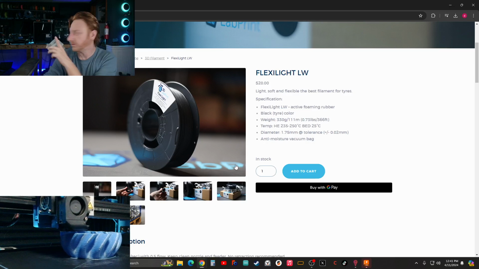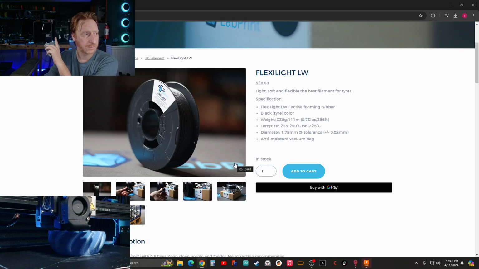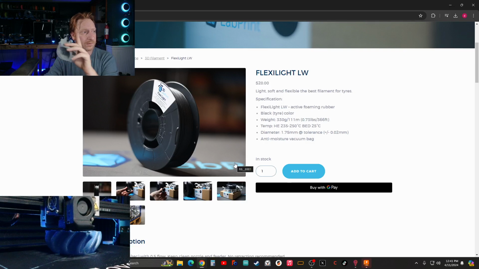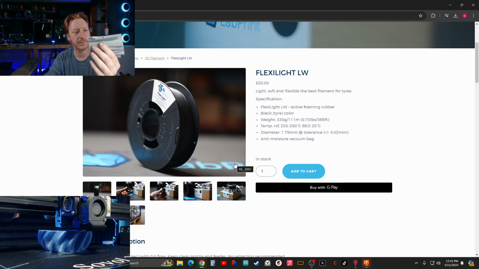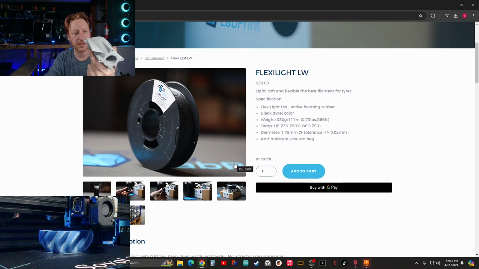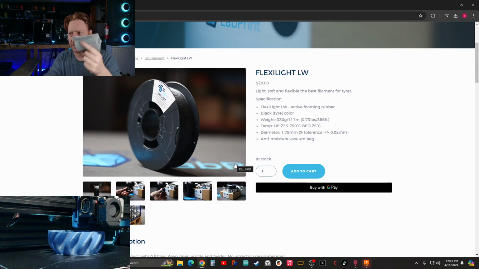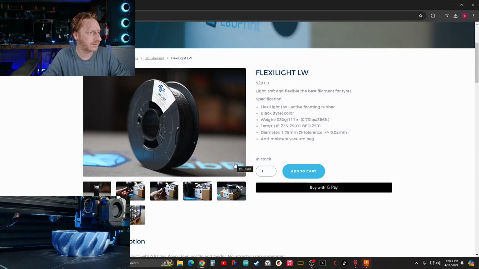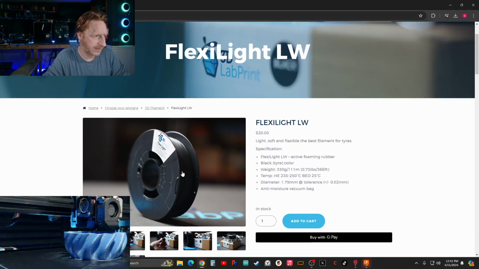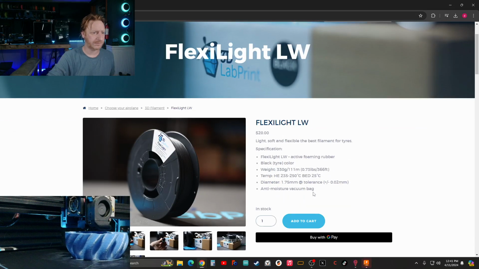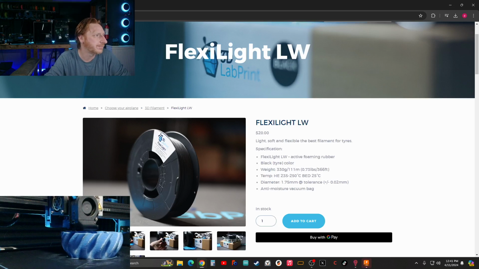Because when we downloaded the original plane and ordered the Poly Light lightweight stuff, it sent us off to Polymaker, and I ended up getting 2 or 3 rolls of it. So they must have their own stuff now. That's the only thing I can think of. It's all different now.